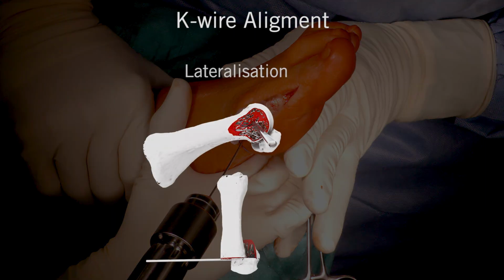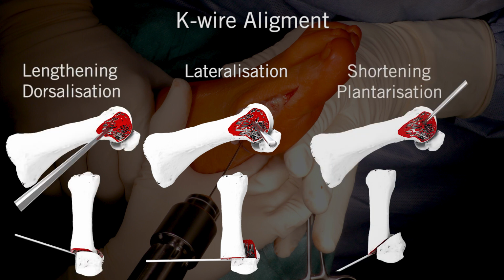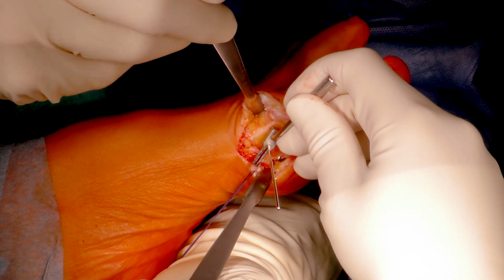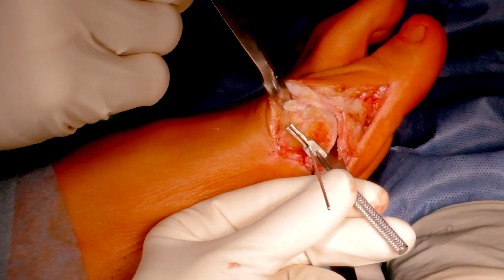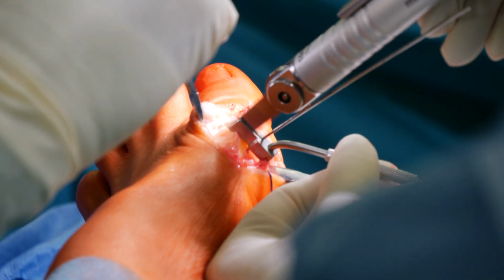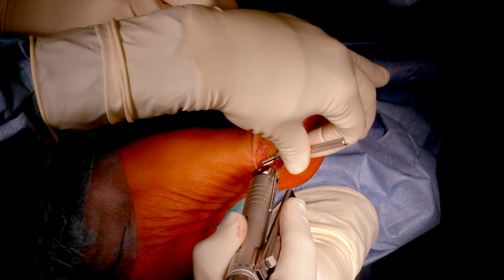By angulation of the K-wire, lateralization, lengthening and dorsalization, as well as shortening and planarization can be achieved. The plantar cut should aim behind the capsule insertion to the metatarsal head, not to damage the arterial blood flow. The dorsal cut should be less than 90 degrees to the plantar cut for intrinsic stability of the osteotomy. The dorsal cut is performed first, followed by the plantar cut.